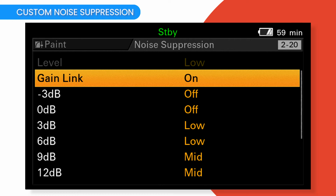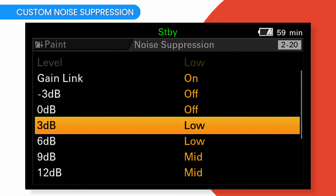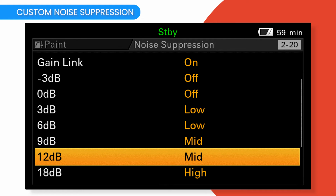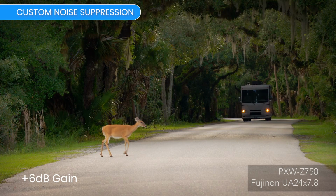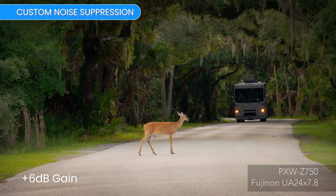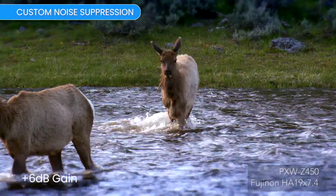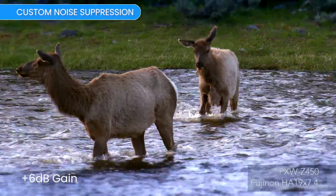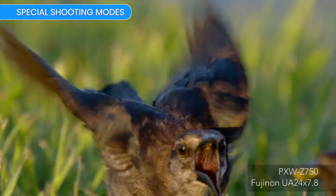In other words, you can program the camera so that a different degree of noise suppression is applied at different levels of gain. For example, you may want to apply no noise suppression at 0 dB, a little bit at plus 6 dB, a little more at plus 12 dB, and crank it up to the maximum when the gain is set to plus 42 dB. This is a powerful feature that can really make a difference in low light. In my experience as both a cameraman and an editor, in-camera noise suppression is always going to look better than doing it in post.